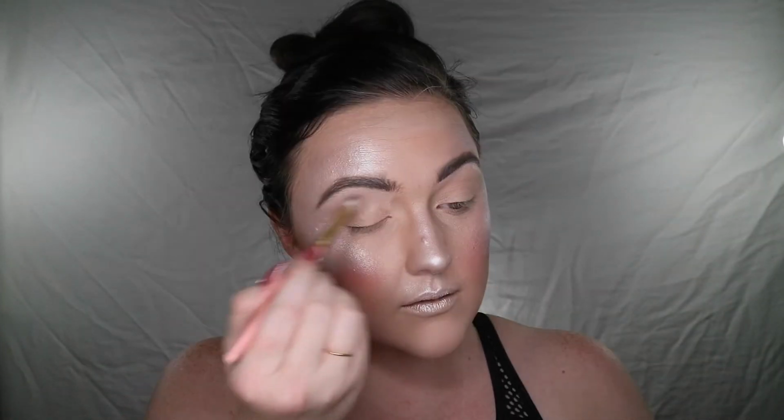Funnest part, we are going to do the eyes. So I'm going to use every palette I have. I'm going to just do one shade over the top of each other because I feel like that's going to get the best result. So let's do it. Starting off with the Naked 3 palette by Urban Decay. I'm sorry, little Too Faced brush. And I'm just going to go from one side to the other. I think that's the easiest way as well.